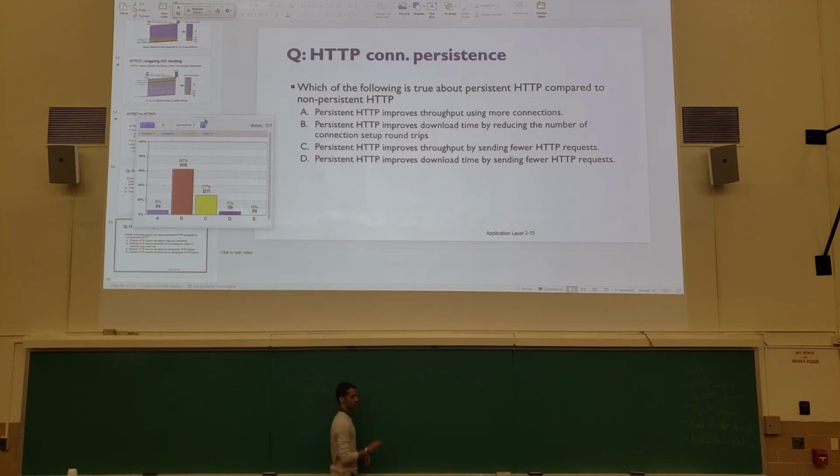Let's say this is all there was. There's a web page with n images in it. Okay. The base file is a size S0, just a few bytes, and then the size of each image is just S. Okay. And there's n of these images in the page.